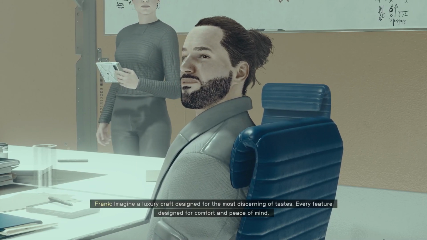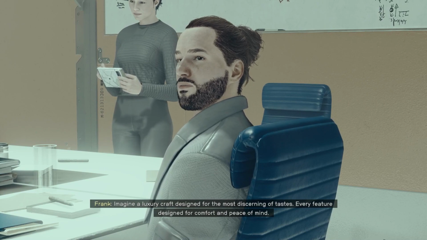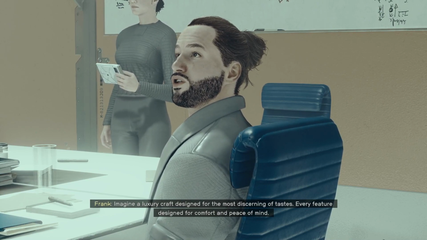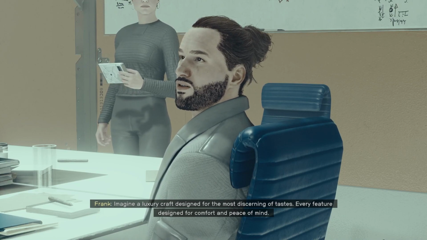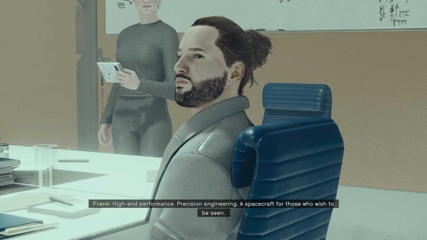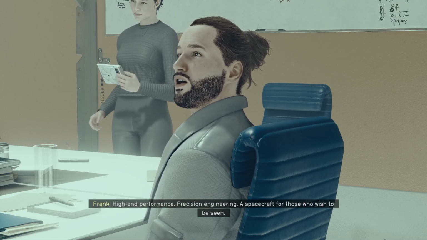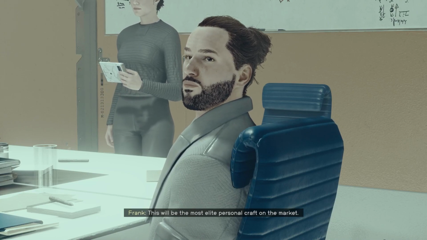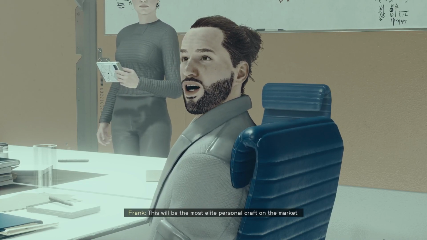He wants to make a Ferrari. Imagine a luxury craft designed for the most discerning of tastes. Every feature designed for comfort and peace of mind. High-end performance, precision engineering, a spacecraft for those who wish to be seen. Yeah. This will be the most elite personal craft on the market.